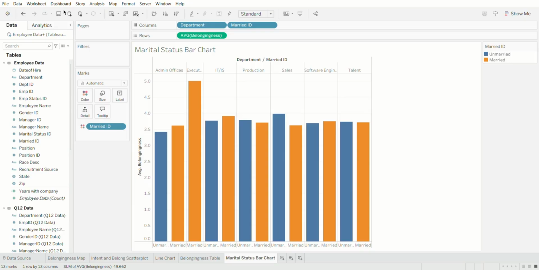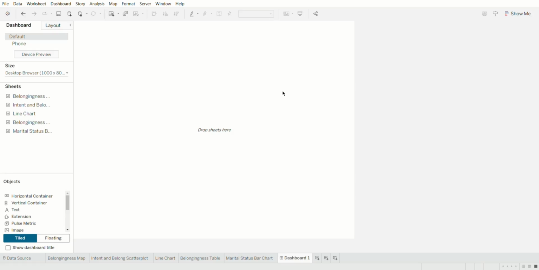Or you can go up to the icons in the top left and click dashboard and click new dashboard, which is what I'm going to do. So when you click new dashboard, it'll show up this blank white sheet here, and it'll also show all of the sheets you have on the left. For me, those are all visualizations, but if they're just displays of data, like in a table, it'll do the same thing. And what you want to do is you just want to take the sheet you want.